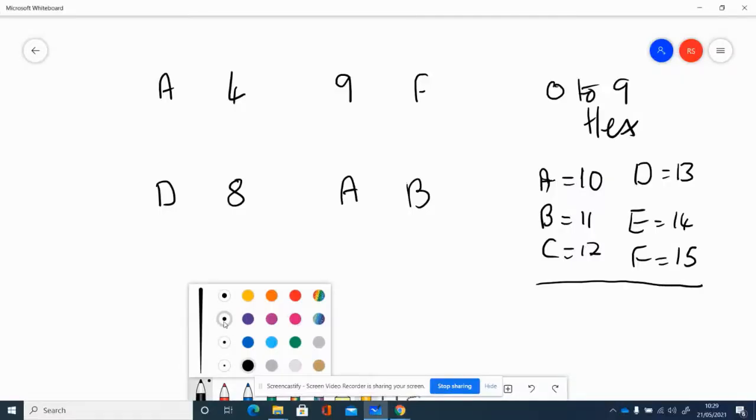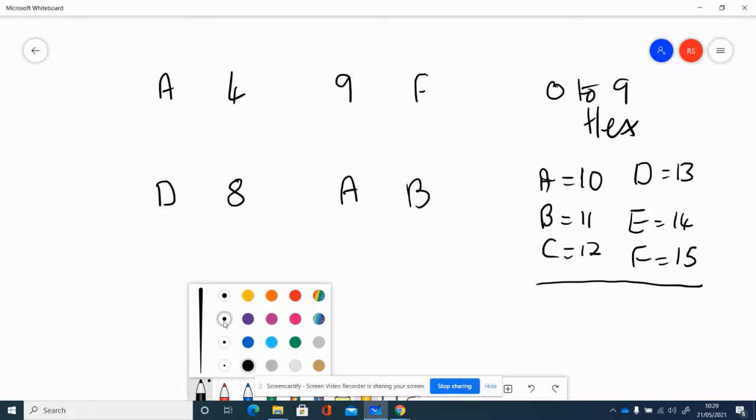So here are some hex conversions for you to have a go at. So there are 4 here for you to have a trial at. So if you pause the video now, then you can have a go at them, and then you can start it up again and have a look at the answers. So pause the video and have a go at these 4 conversions.